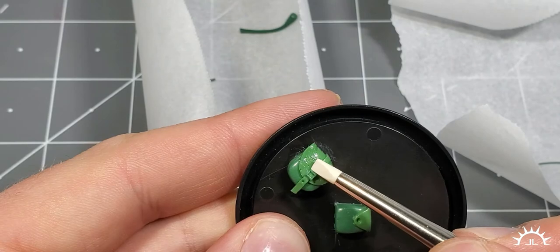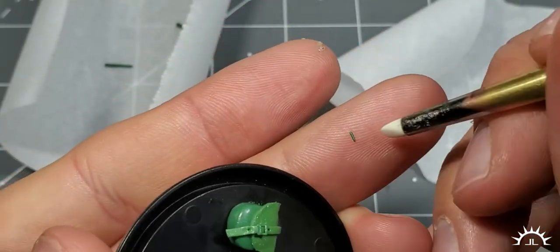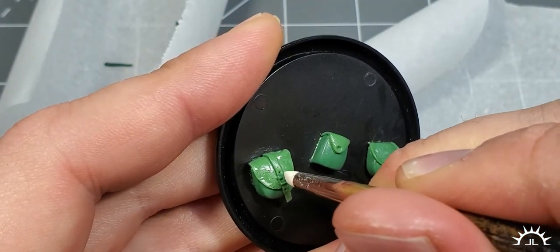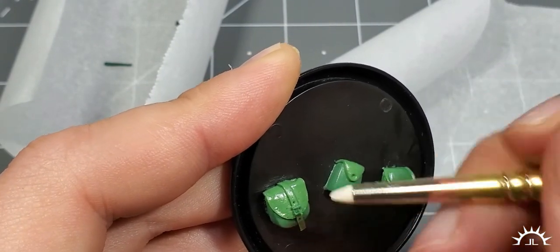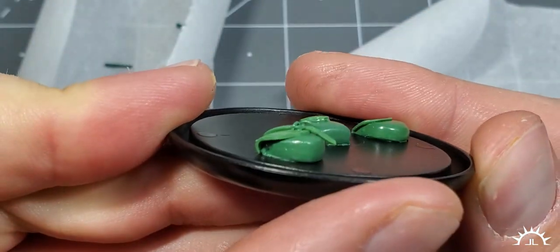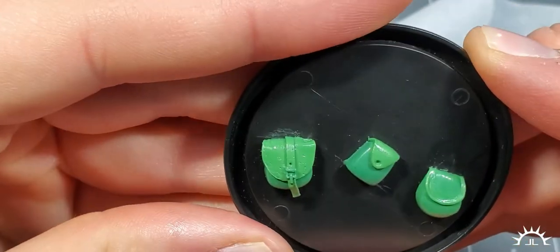Just square that up, then let's grab a little piece for the belt pin. Get another little piece about that size and stick it in the buckle. We are going to say that the pin faces downward — that looks a little bit better. The pins go from the inside out. There's our buckle. You could keep refining it if you wanted to — sharpen up those edges and whatnot. Once this cures, I'll probably clip a little length off of that pin, but I don't want to do it now because it will squish it.